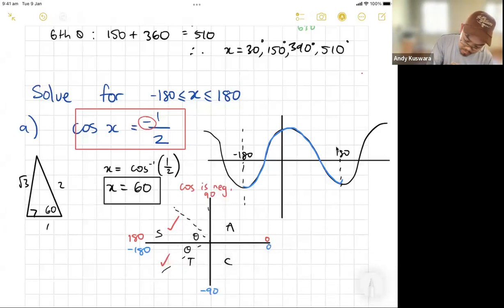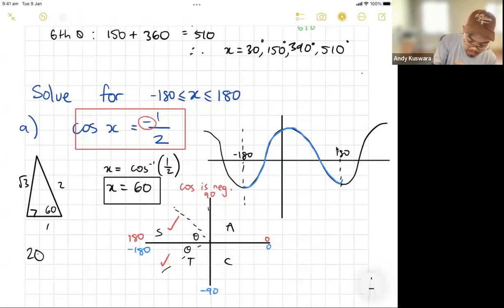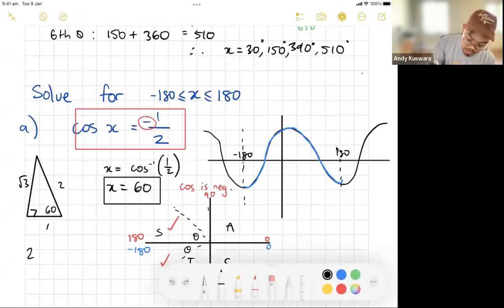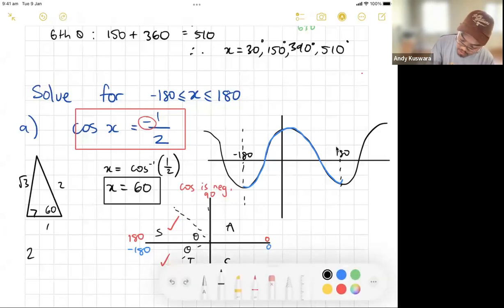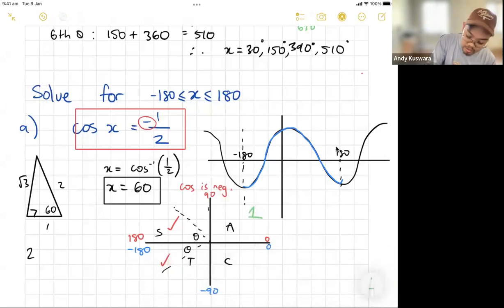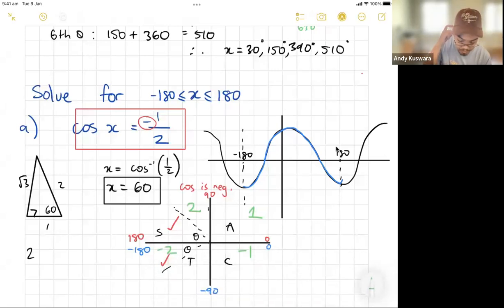Okay. So in other words, all I need to do is find my second quadrant solution. So my second quadrant solution, because this is technically quadrant 1, let me write this large in a color that you won't miss. That's quadrant 1. That's quadrant 2. Now, instead of talking about this as quadrant 3, I want you to think about it as this being negative quadrant 1. And this negative 180 is negative quadrant 2.